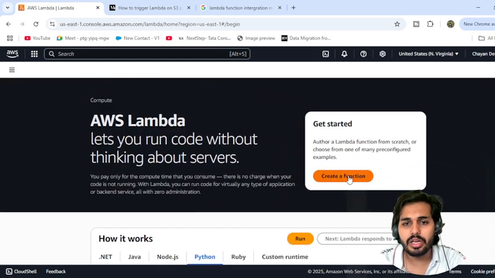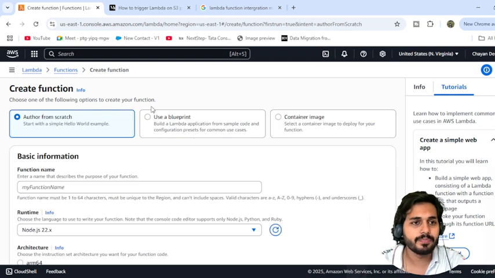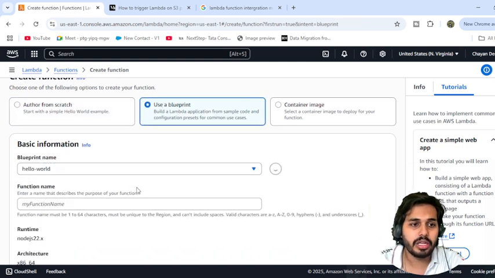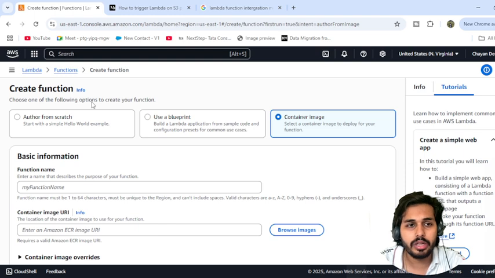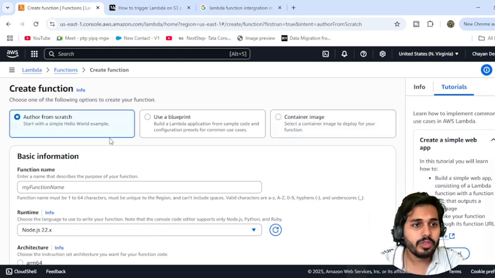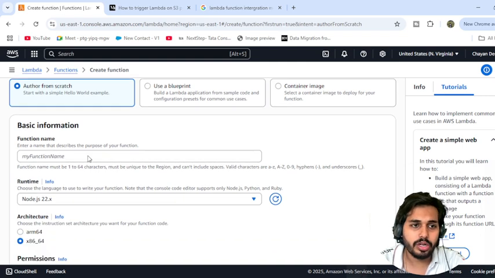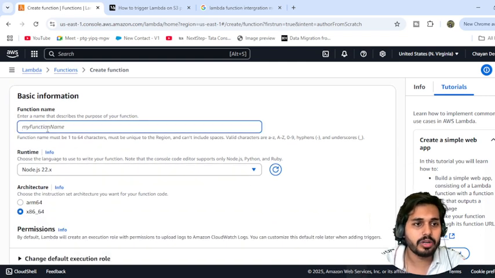So let's quickly go and create a function. Once we create a function, they provide options: author from scratch, use any blueprints, or create from container images. We are going with author from scratch. Let's give our function name as AWS cloud testing.